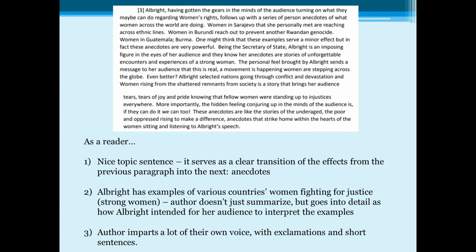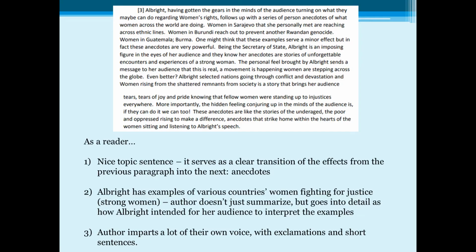Rather, what this author does a lot is towards the last two-thirds of this paragraph, if you'll read it, it deals a lot with the intentions of all these anecdotes and these examples here. It deals a lot with how the author thinks this would influence the listener, and at the same time, what Albright's intentions were in giving all these anecdotes. And even paints the images of what these other women in other countries go through so that we, the AP readers, will feel a little bit of pathos, I guess, in hearing these anecdotes retold by this author here because she's putting significance into all these different examples.